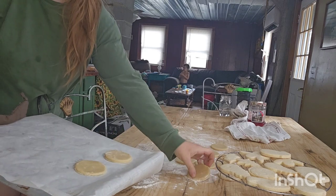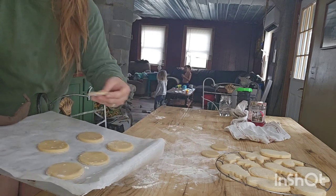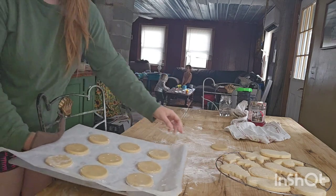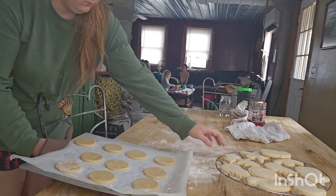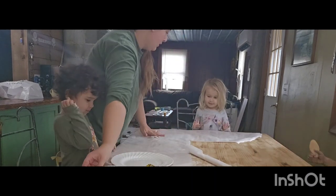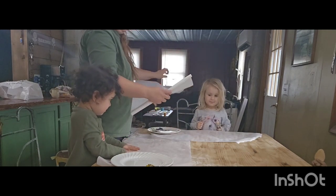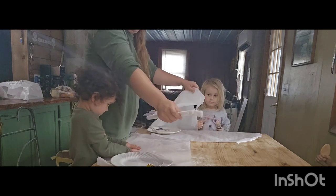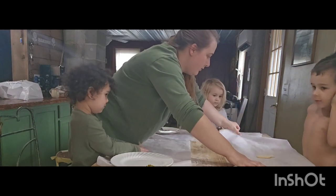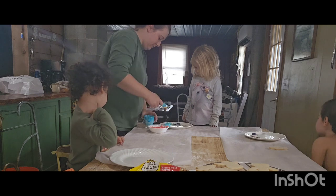So this is how the cookies came out — pretty good, actually, especially considering I forgot one of the ingredients that would make them less fluffy. We had the pumpkin spice buttercream frosting, and then I just had some random stuff on hand: sprinkles, mini M&Ms, mini chocolate chips, some eyeball candy sprinkle things. I colored the frosting four different colors, and everybody got a blob of frosting and some candies to decorate. This table stains super easy, so I had to use a lot of parchment paper or wax paper to keep the frosting from leaving dye marks on my table.